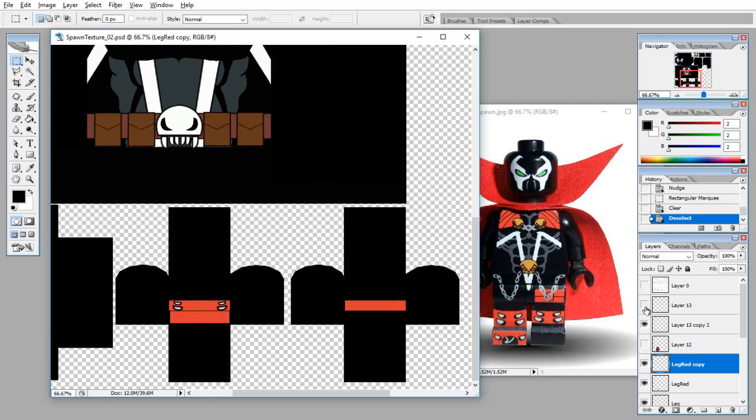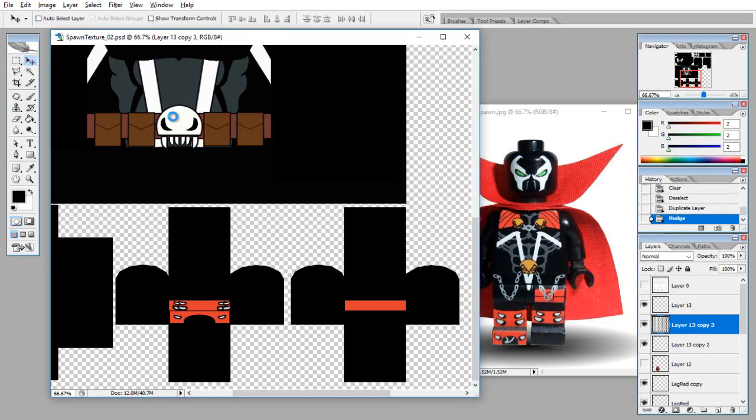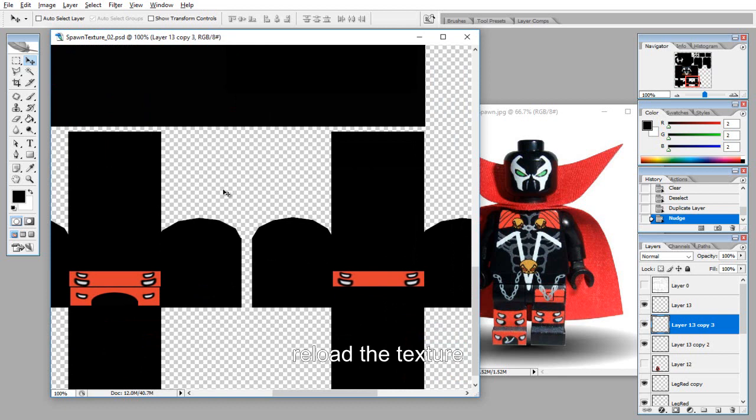Duplicate the layer. Translate the copy. Reload the texture.